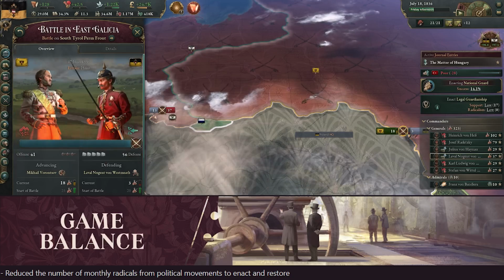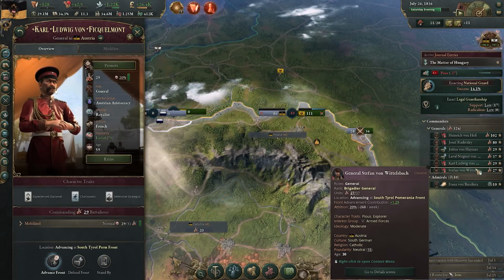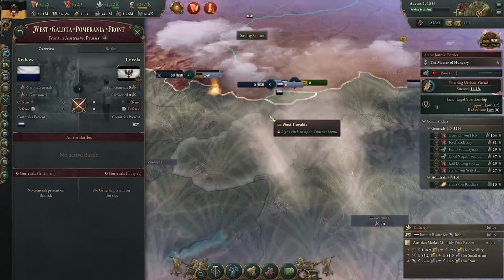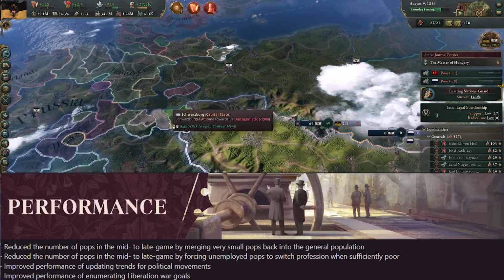It will make it slightly easier if you've been struggling with radicalism, particularly around political change and political movements, then it will have brought it slightly more in line with the rest of radicalism in Victoria 3. It may even be at a point now where you can substantially bring it down. Let's move along, because it's a fairly short one, and talk about performance now.